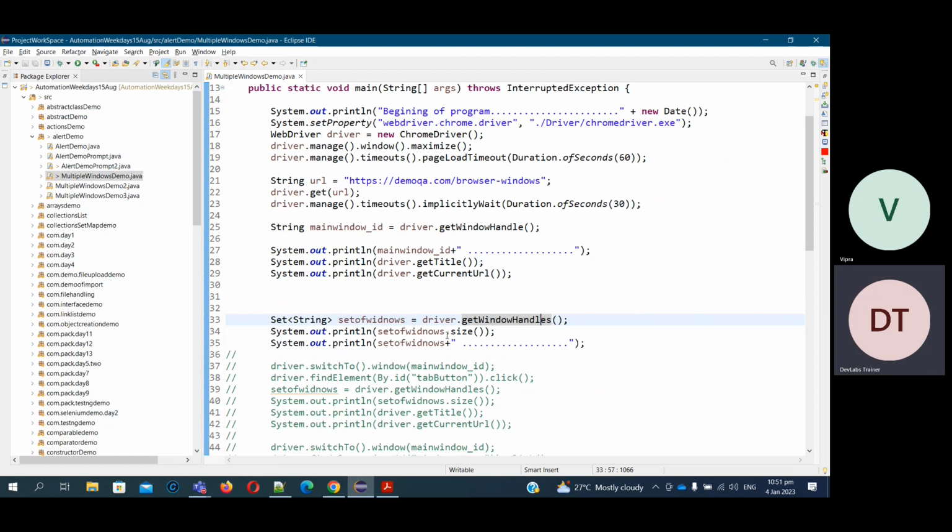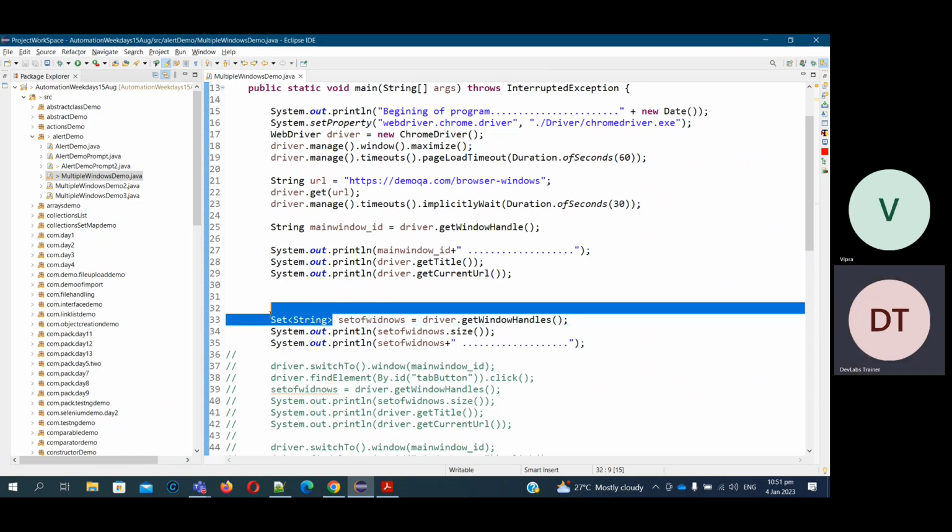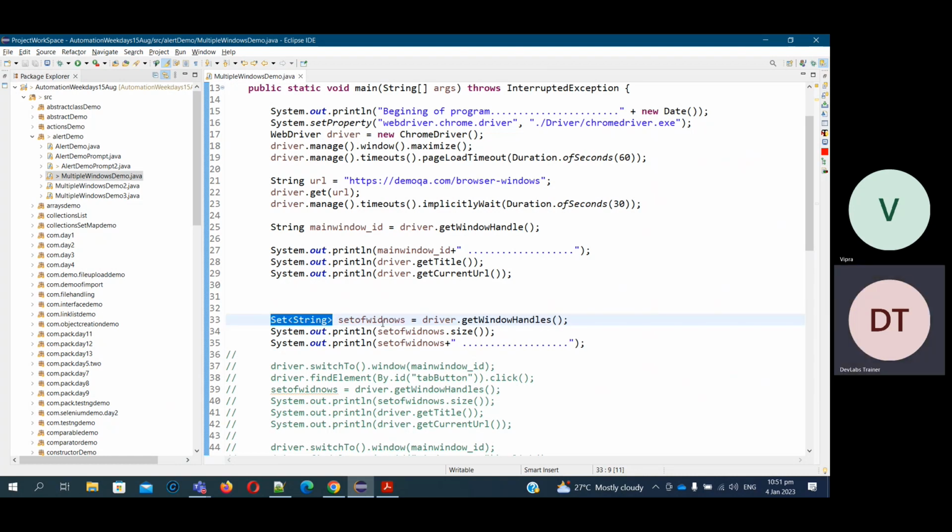If someone asks how many windows are open, driver dot, instead of getWindowHandle, I'm using the S, getWindowHandles. Here the return type is a set of strings, while getWindowHandle has only one string, one ID. getWindowHandles will return all the window IDs. So it will be some kind of collection. Java things, just remember that.